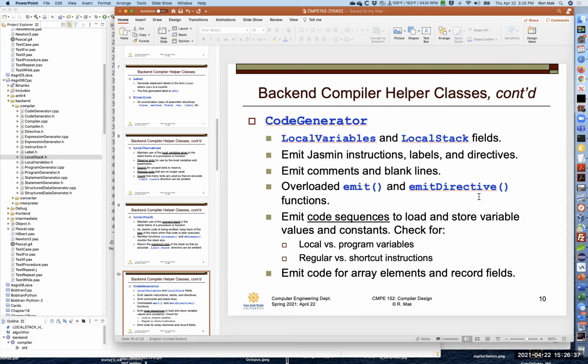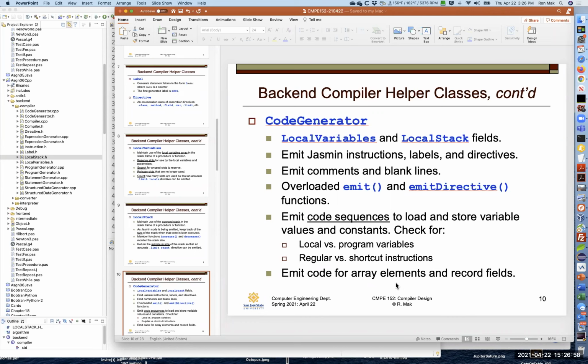Local variables are referred to by their slot numbers, and our code generator knows to look for that. It also knows how to emit code to access elements of arrays and fields of a record.